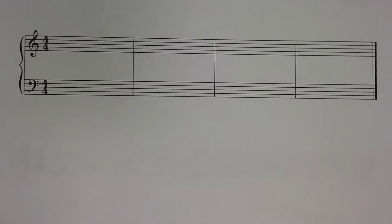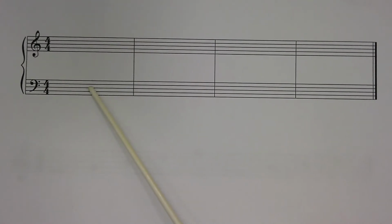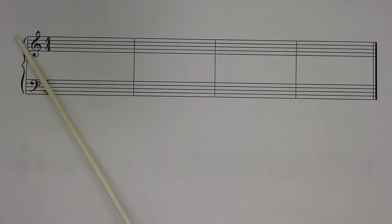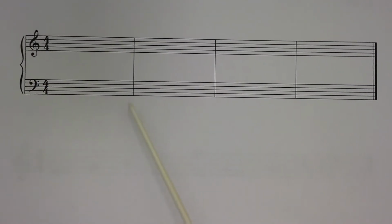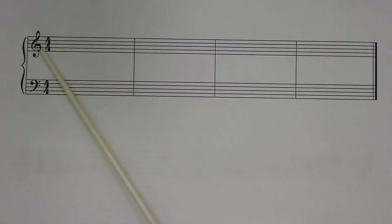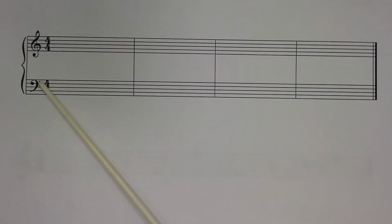In order to write all of the notes on the piano keyboard, you need to use a grand staff. A grand staff is two staves stacked one on top of each other and connected with a bracket on the end and with bar lines and a double bar drawn through both staves. Generally, the top system is in treble clef. Generally, the bottom system is in bass clef.